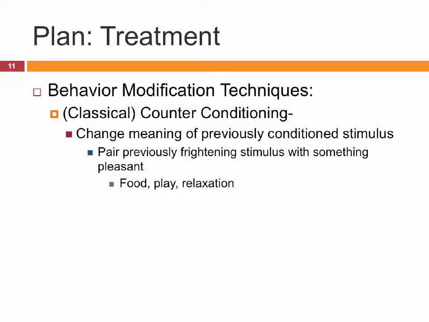So when we're talking about the behavior modification techniques, I'm going to talk about the 3 that I use the most. The first being classical counter-conditioning or Pavlovian conditioning. And really this is a very, very powerful tool, one that is very simple to apply and very difficult to screw up. So I really like using this, and I use it in a lot of situations. Basically what we're doing is we're just trying to change the meaning of the situation from something that creates fear to something that creates a pleasant emotion, right? So we're changing the emotional perception of the situation.